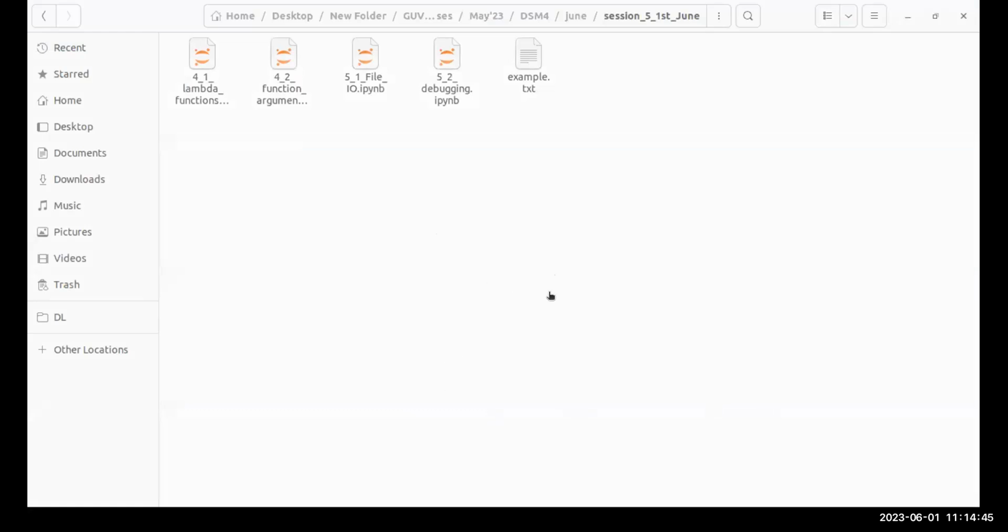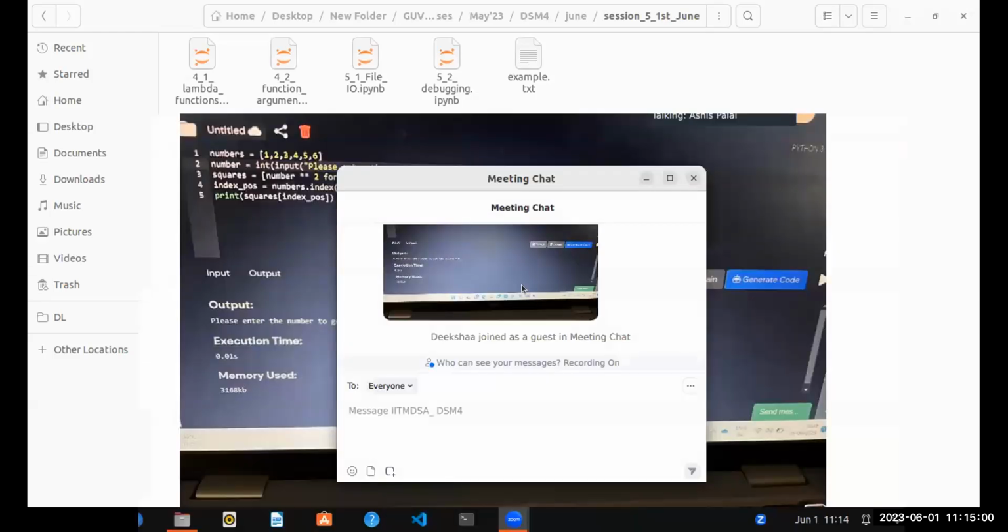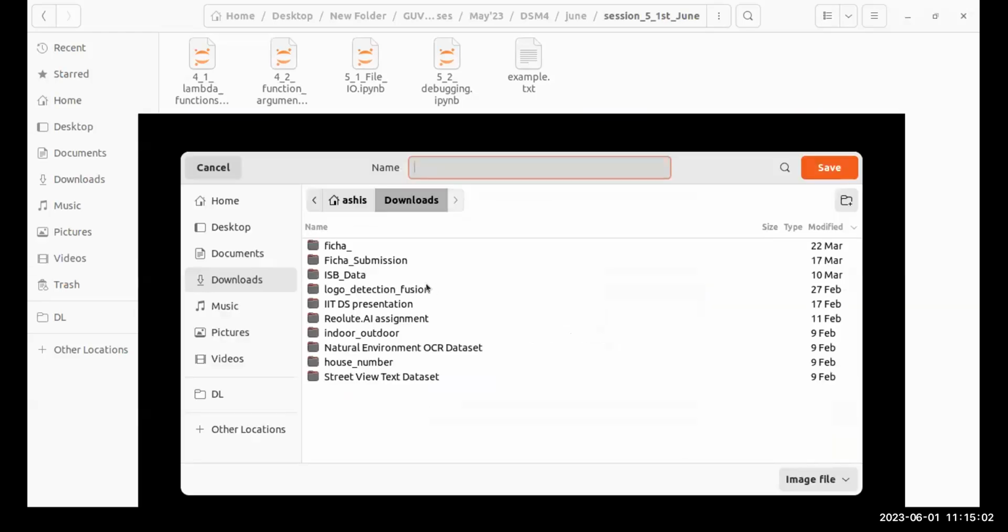Okay, that's why. Let me do one thing. You have opened your Zoom, but I don't know why we can't see that chat window. Whenever we create a Zoom meeting, there's an option to not show the chat while sharing the screen.